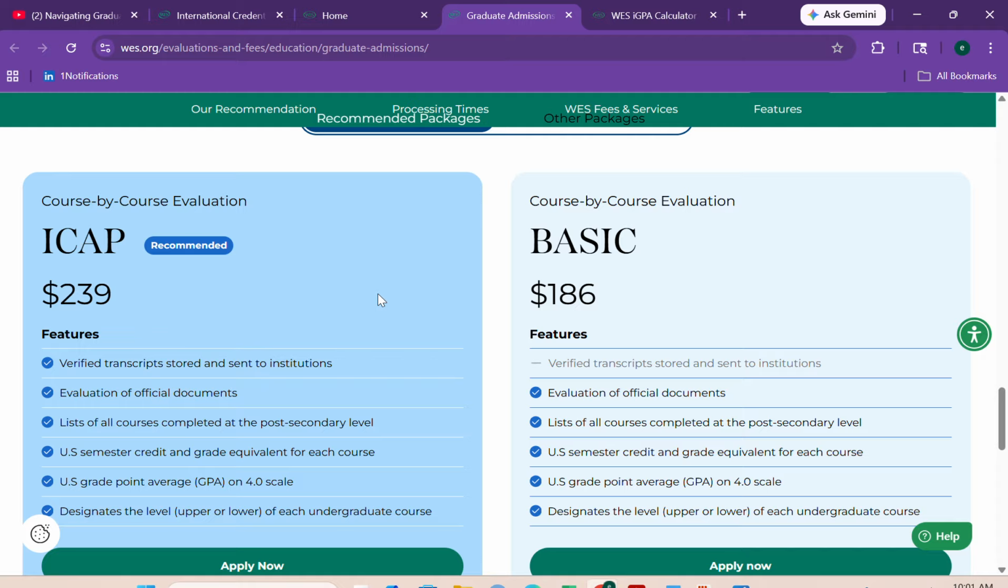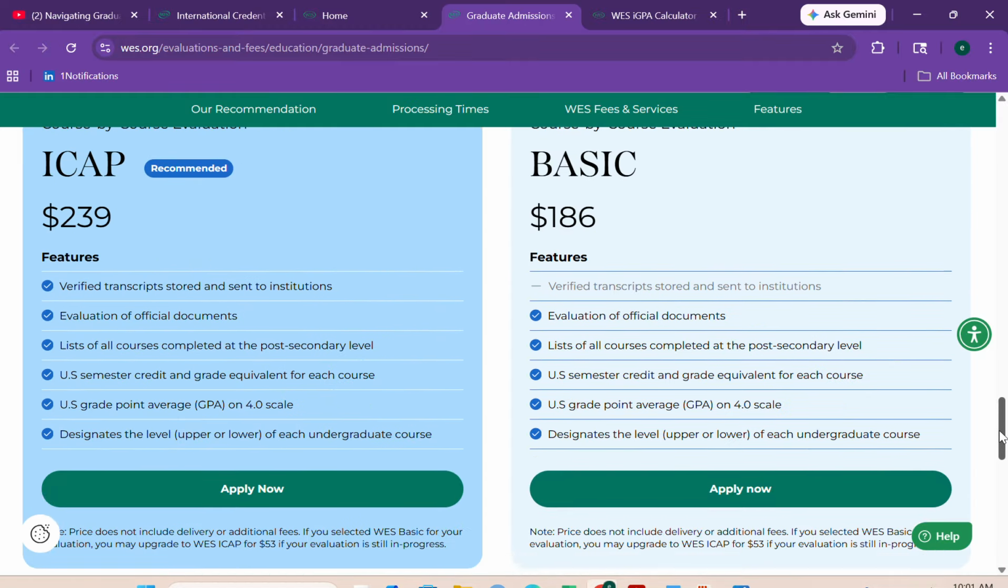And sometimes, if you are evaluating, let's say, 2 degrees, for example, you have an undergraduate degree, the total cost is 239 USD. But let's say you have a master's degree as well. If you are evaluating both degrees and you are applying for a PhD program, it means the cost will go a little higher. Adding another degree certificate will cost a little higher. It won't be 239 plus 239, but there will be some additional amount, maybe $50, because it is 2 degrees that you are evaluating. So you should take note of that.